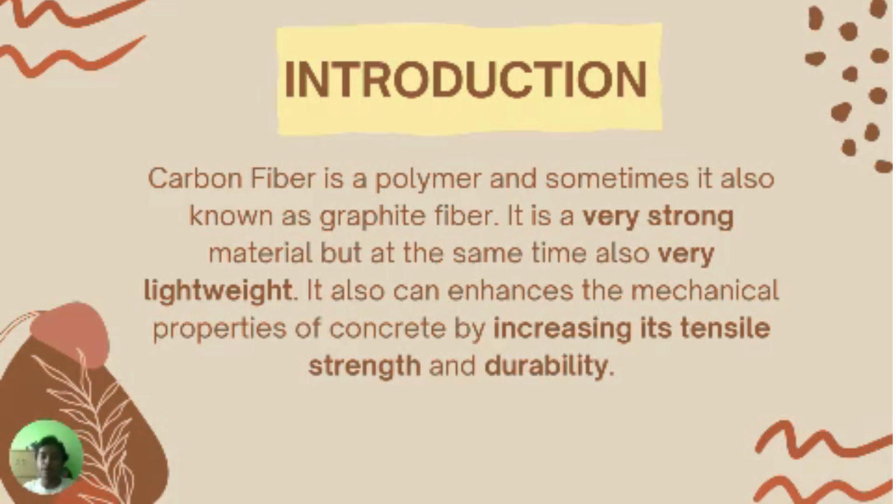Today we will share about a topic which is incorporating fiber waste in sustainable concrete, a study on carbon fiber. Before we proceed with the rest of our topic, we need to know what exactly carbon fiber is. Carbon fiber is a polymer, and sometimes it's also known as graphite fiber. It is very strong and lightweight, as we already know. It can also enhance the mechanical properties of our concrete by increasing its tensile strength and durability.